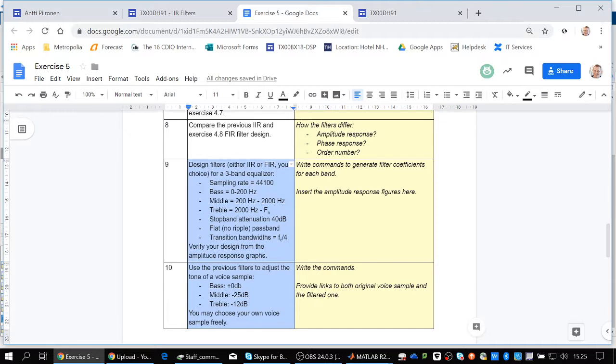There you go. The rest of that exercise you can now probably imagine. So yeah, 3 different filters. You run the signal separately through each of these filters, which are designed in the filter designer. Then you have basically 3 different gains. Bass is just gain of 1. Middle has minus 25 dB gain.